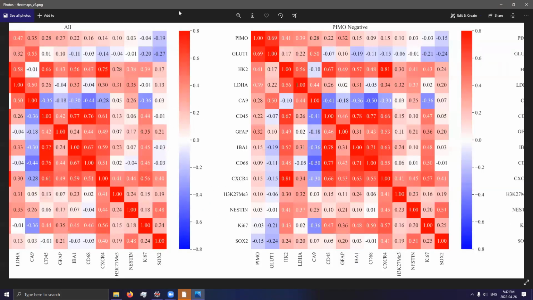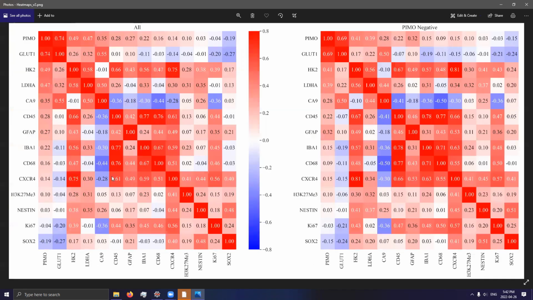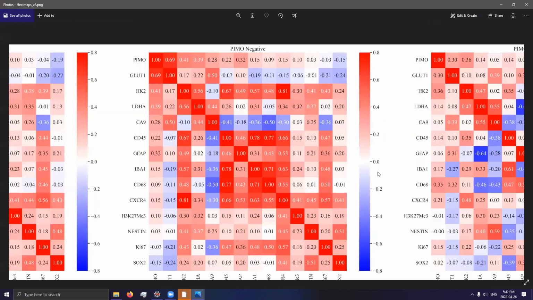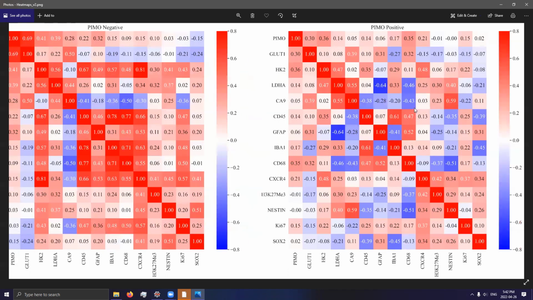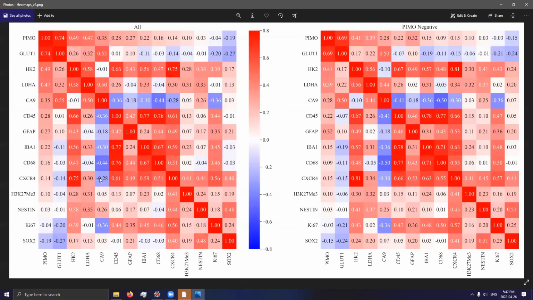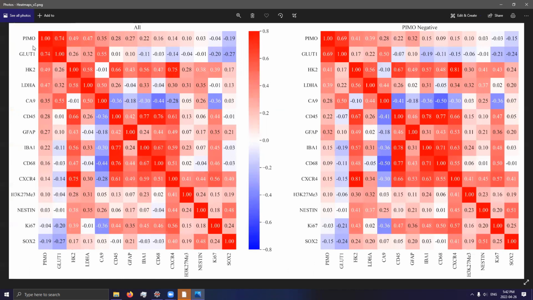So here we have a heat map comparing all markers correlated with one another, regardless if they fall in the PIMO positive or negative area. This one over here shows cells that only fall in a PIMO negative area, and this one over here shows cells that only fall in the PIMO positive area. And if we sort it by its correlation with our hypoxia marker, referred to as PIMO, we can essentially identify what markers are upregulated or downregulated in response to this marker of oxygenation.